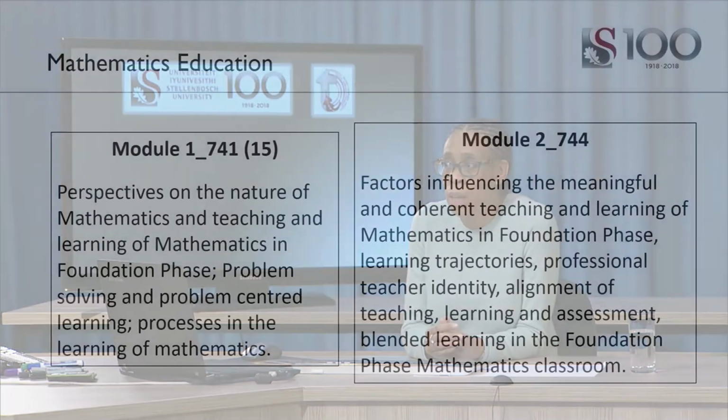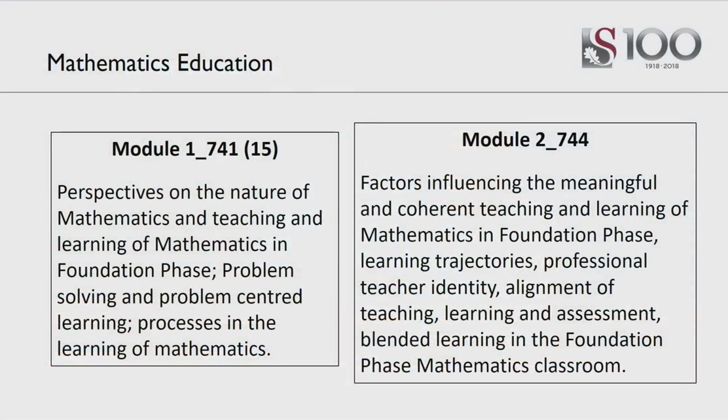Module 2, we then look at what are the factors that influence meaningful and coherent teaching and learning of mathematics in foundation phase. We look at following learning trajectories. We try to understand professional teacher identity and the alignment of teaching, learning, and assessment. We use a blended learning approach in the foundation phase mathematics classroom. These 2 modules also contain flexible assessment.